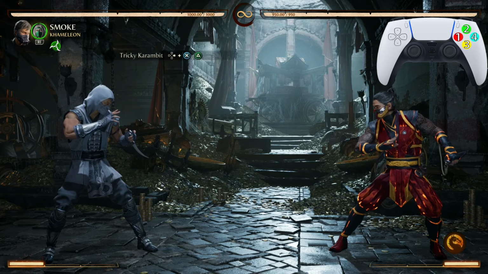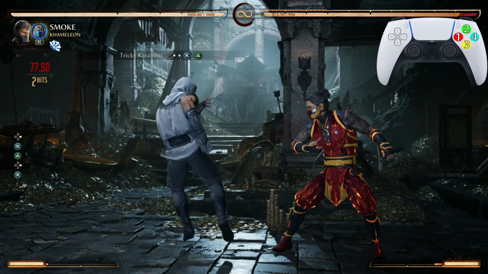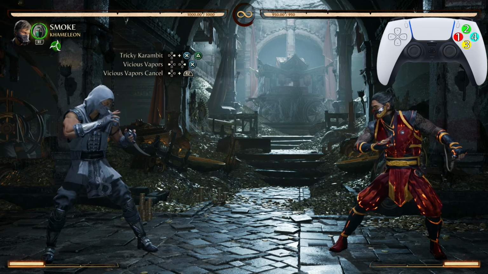We starting off with Tricky Karambit, the 4-3-2. Absolutely beautiful. Let's keep it moving. Okay, so after Tricky Karambit, we going into Vicious Vapors, but we want to cancel it, right?